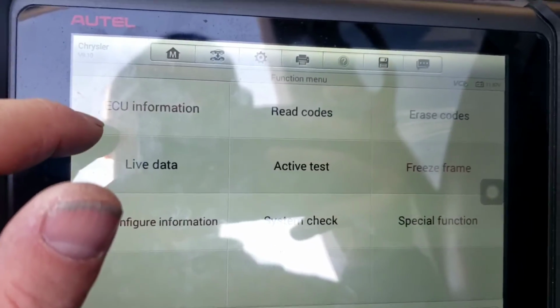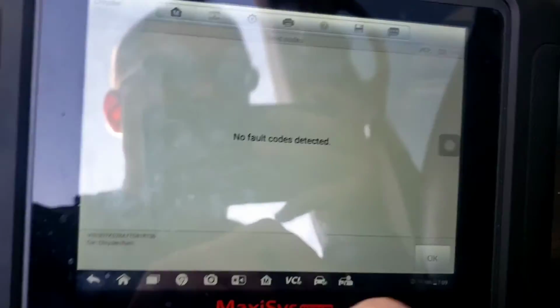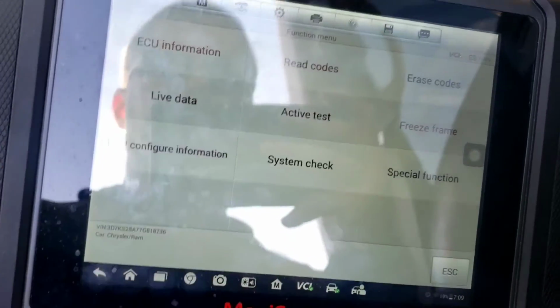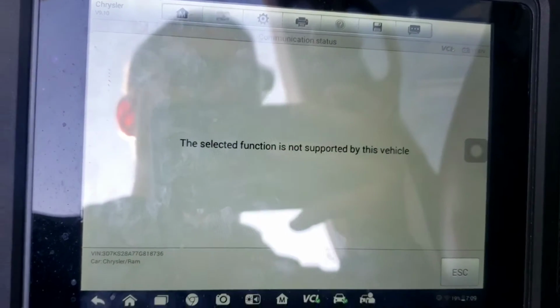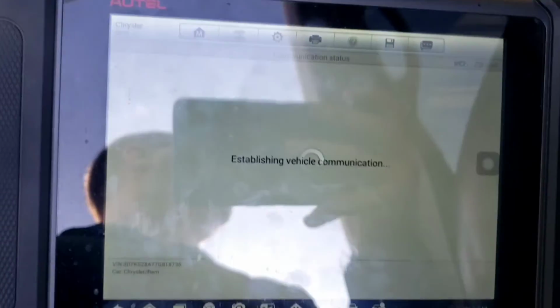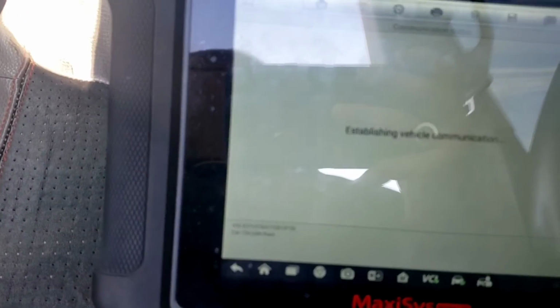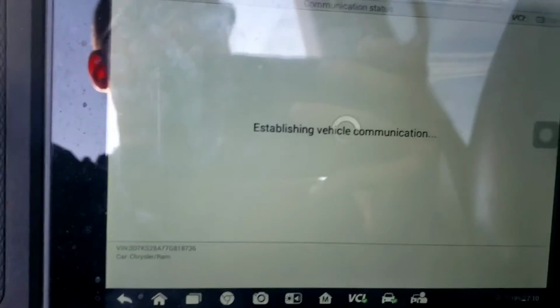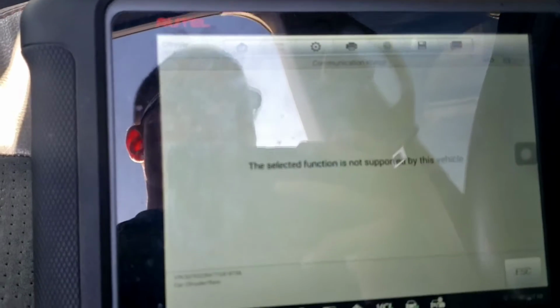So that's some more information I was just in there. Like I said, the read codes thing, no codes. If I go to ECU configuration information, usually it shows me data it has, and this says not supported by this vehicle. Same thing with the freeze frame. Well, I guess there's not going to be any freeze frame because there's no codes, so there won't be any freeze frame data. But I'll show you what it says here once it pulls up. Yeah, it finally pulled up.